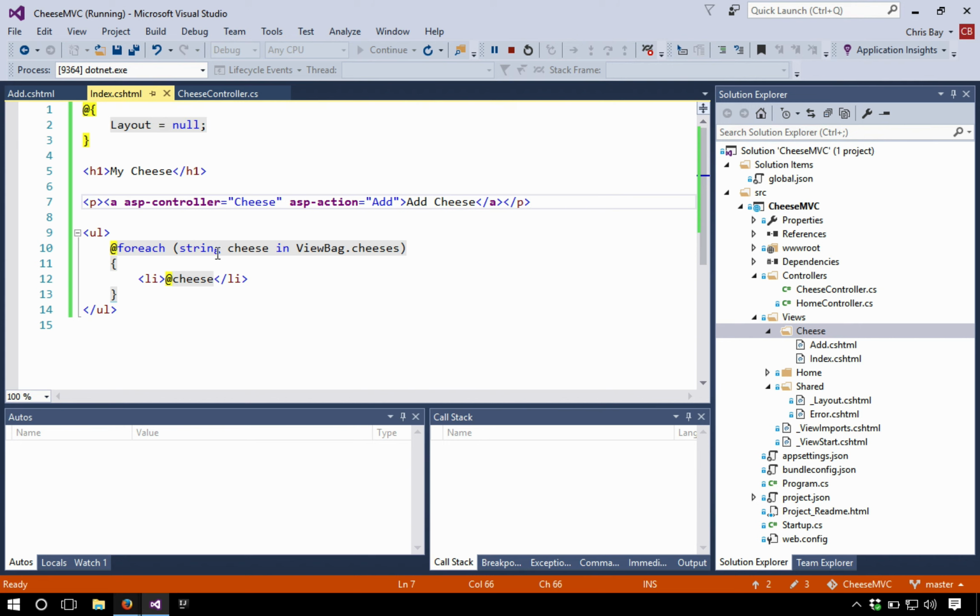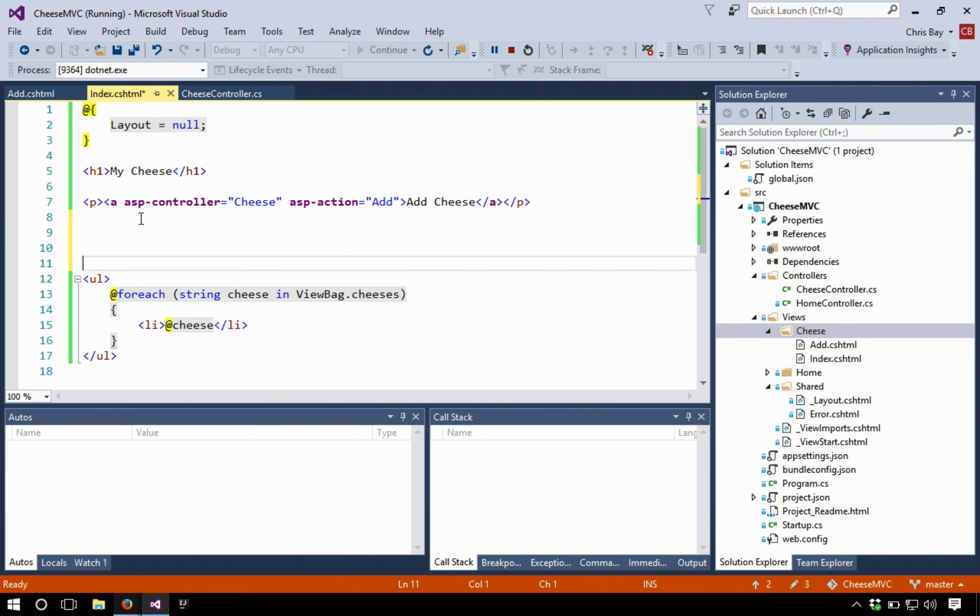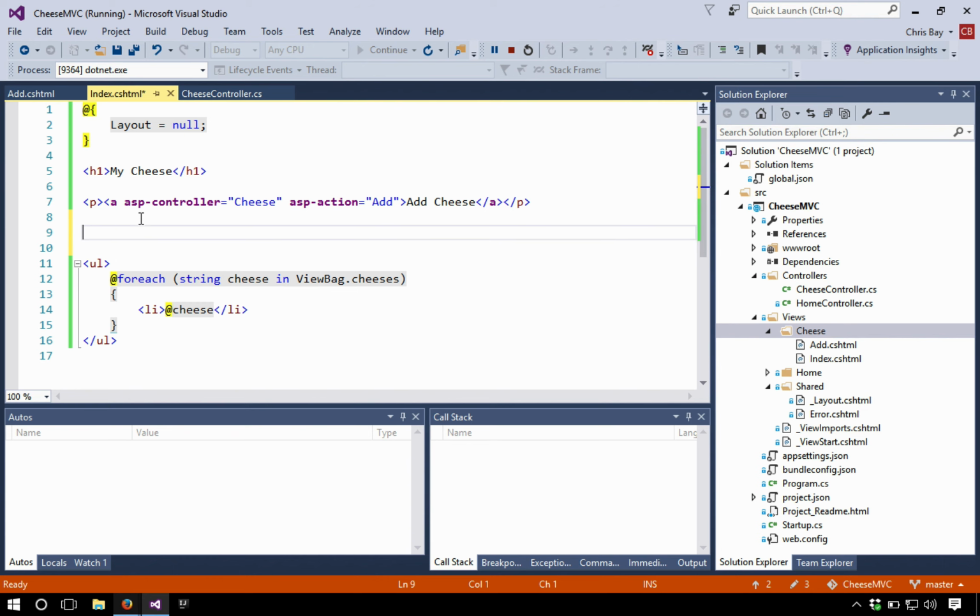I'm in the index template for my cheese controller here. And I want to add the functionality that if there are no cheeses in the list, I display a message. So in the same way that I used @ to precede a foreach, which looks just like a C# foreach, in fact is a C# foreach, I can use @ to precede an if statement.